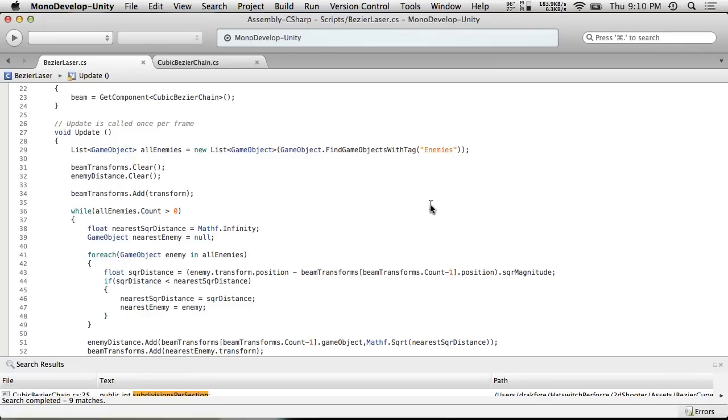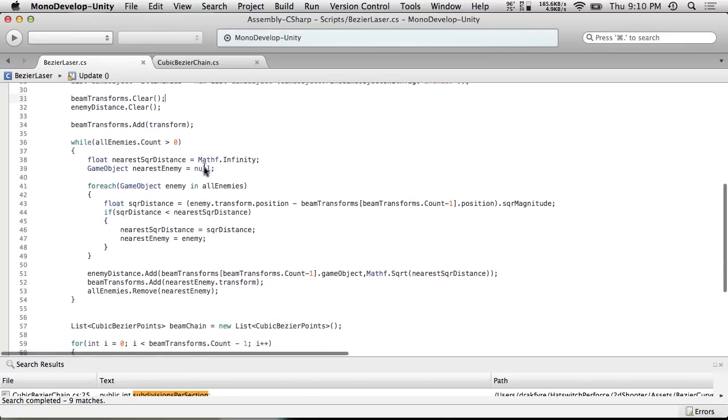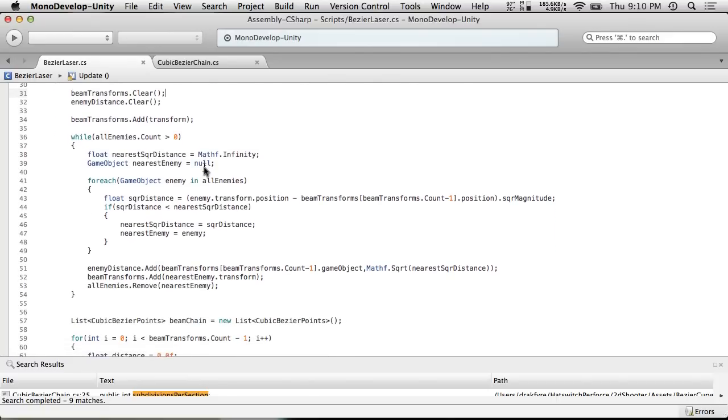Well, no, because right before, I mean. We don't want it in beam transforms either. So it has to be in the while loop when it's checking the enemies. Yeah. You have to make sure that at the beginning of the while loop, you check that the enemy you're about to check is higher in the Y or Z coordinate, I'm not sure which it is. All right, so it would be the Y coordinate.